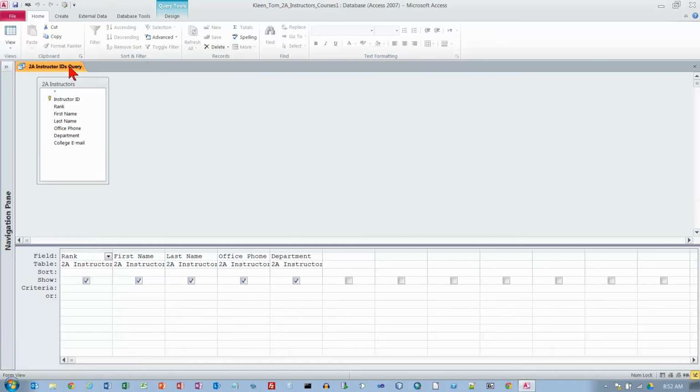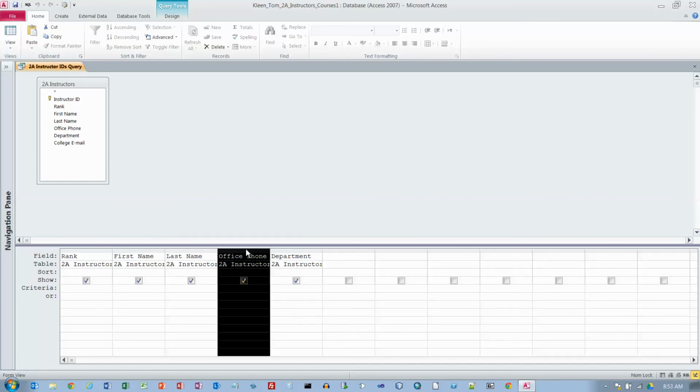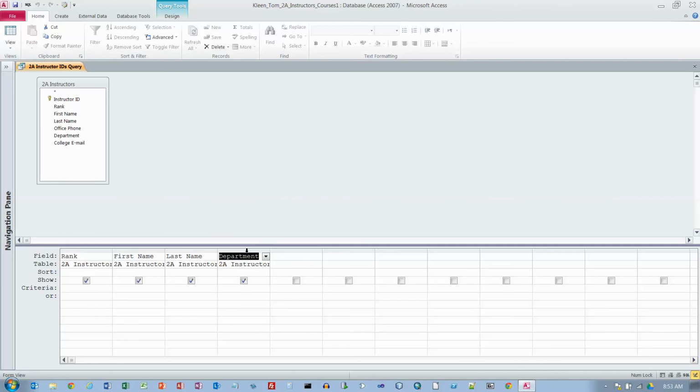And they tell us to close the navigation pane, so we'll close the navigation pane. And we want to look at the Office phone, and the thin gray bar they're talking about is this border right up here at the top. And we want to get the fat black arrow pointing down, and click on that and just hit the Delete key on the keyboard, which I'm going to do now. And it will delete it. You can also right click and do cut like I did before.